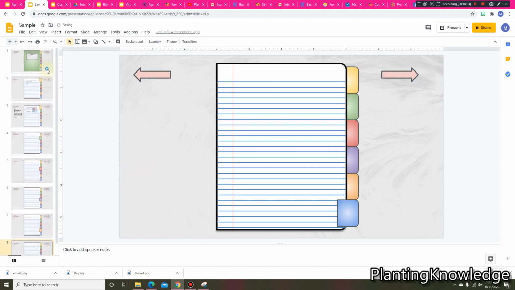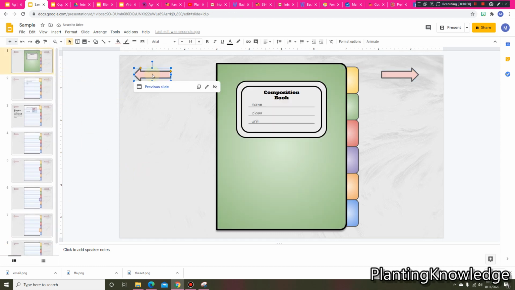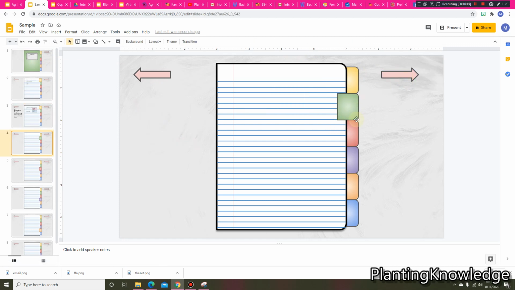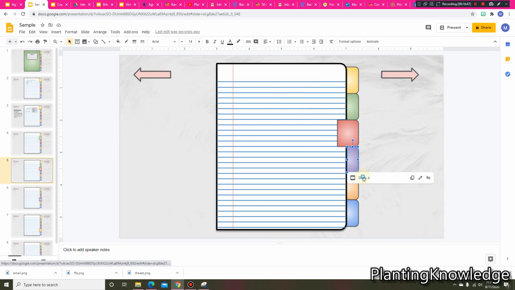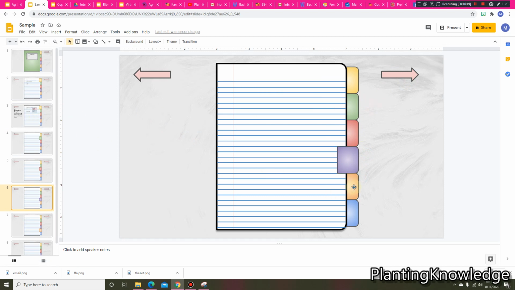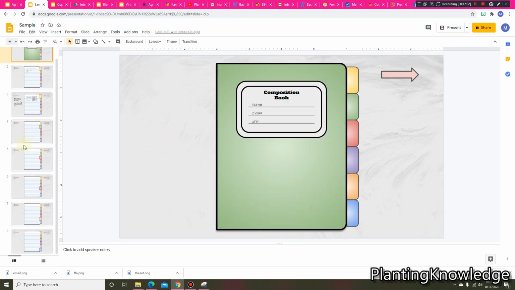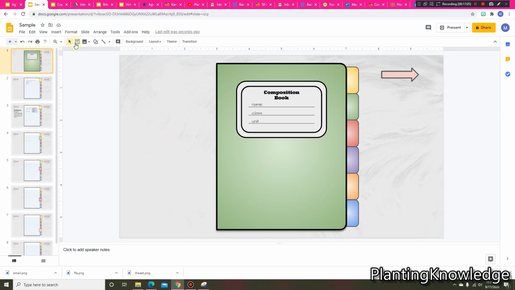Perfect. So now if we're looking at our notebook, I'm going to get rid of this first one because there is no previous slide. The kids can go to their next slides and see those. They can click on the tabs, and when you add the new slides, they should adjust the tabs like this one did. So we added in that extra one and it adjusted what the green tab was at and so on. And they should be able to navigate through their notebooks.